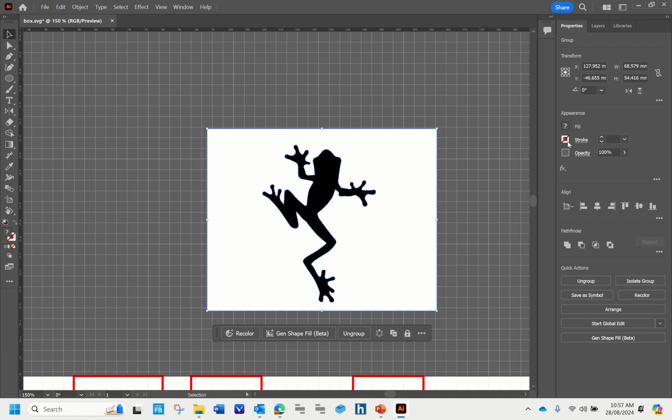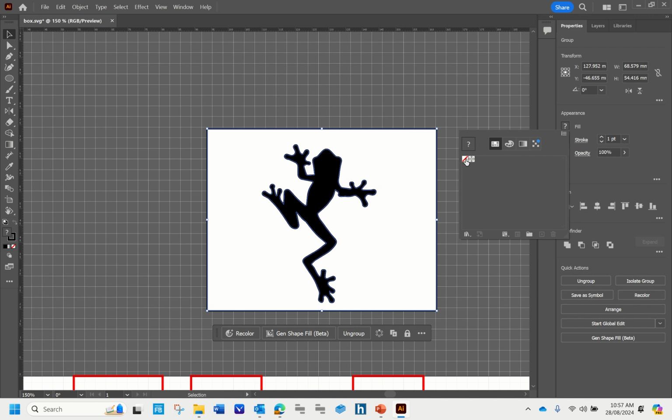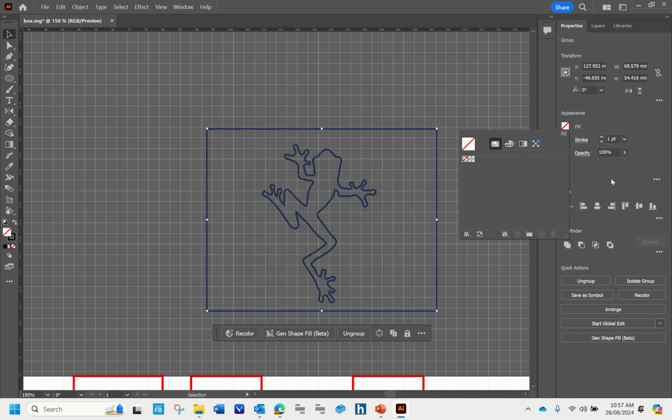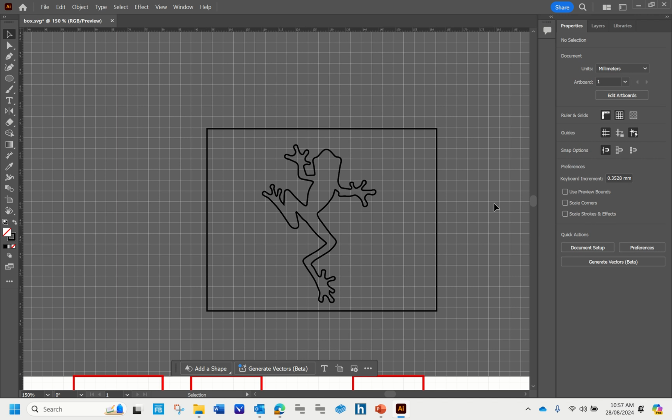We are going to go to our stroke, change it to black. Fill, and change that to no fill. And now you can see things starting to happen. You will notice though that we've got this square around it. So yes, we can see the grid, but we've got a square. Now because we've got the square around our shape, that means the laser will, yes, cut the frog out, but it will also cut the square.